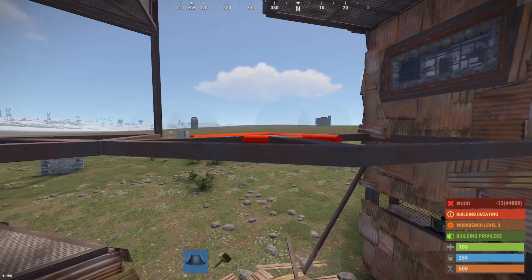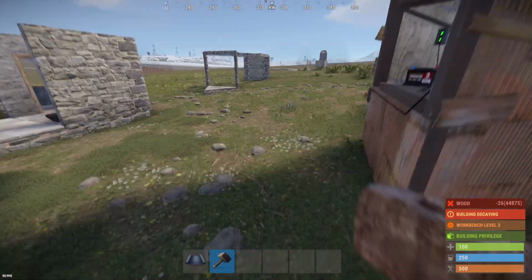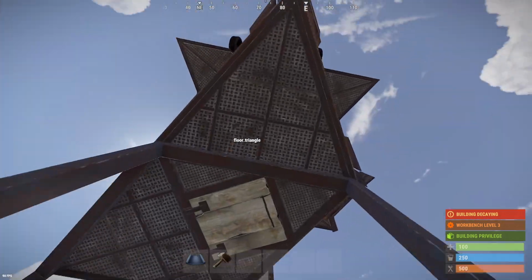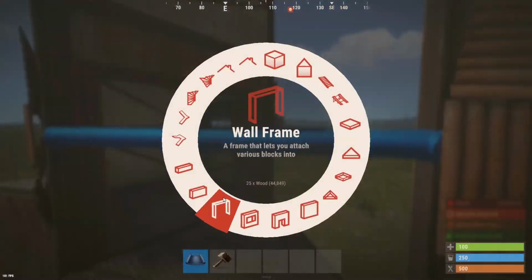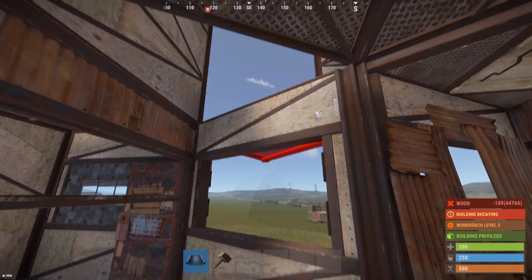Now let's go ahead and see what the true extent of this damage is here. So I'm going to go ahead and take off the no-fly. We'll hit the ladder here. So here's our second floor. We lost 2 triangle floor pieces, 2 window pieces, and 2 triangle roof pieces.